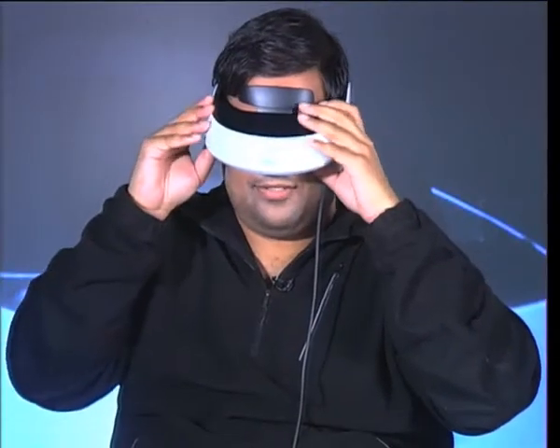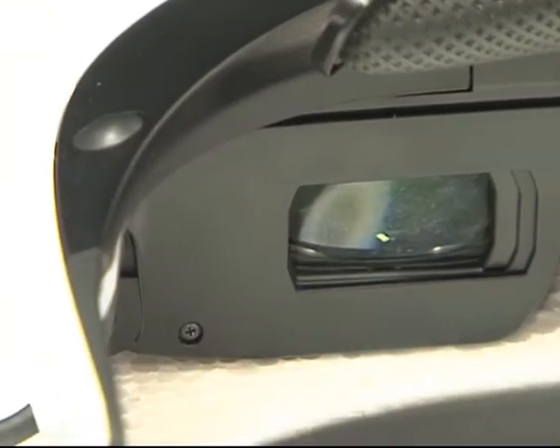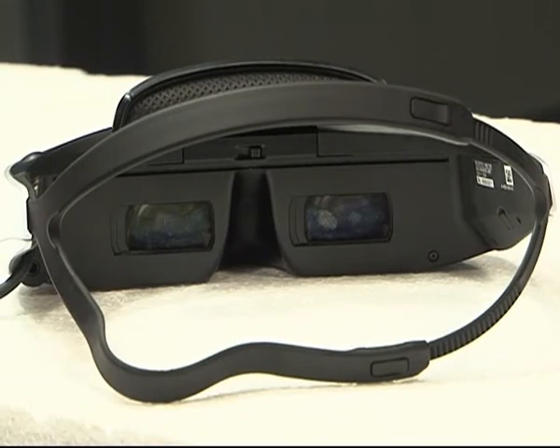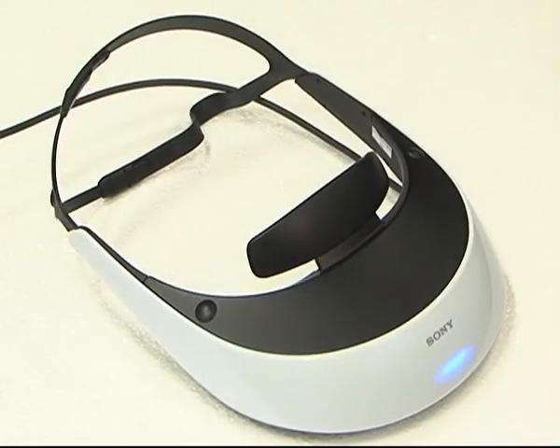Let me just take this off. Watching a movie on this is pretty good, but where it really shines is both gaming and 3D video. Sony says the field of view is around 45 degrees — that's like watching a 72-inch TV from around 7 feet away. The actual effect is so much more though, because you're fully immersed when you wear this. If you're deciding between one of these and a 72-inch TV, this is the budget option at 70,000 — but it's only for one person at a time. However, the experience is much richer.